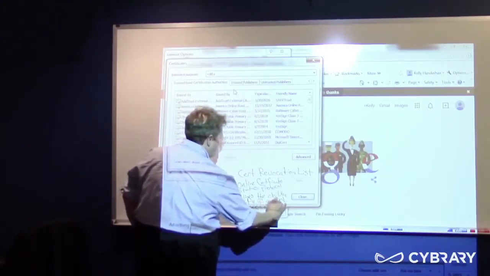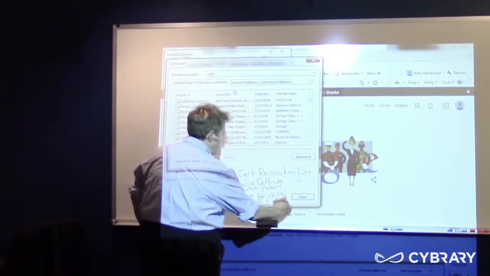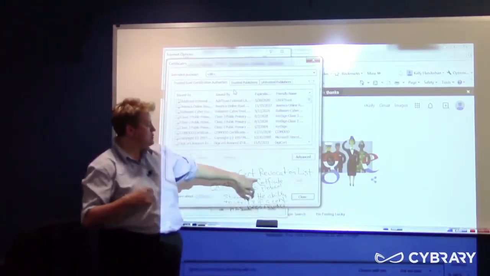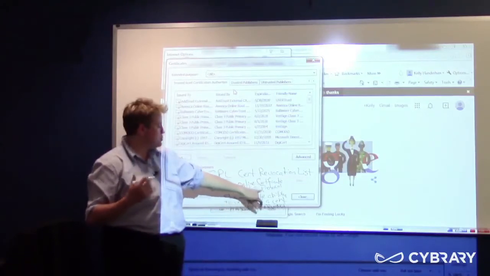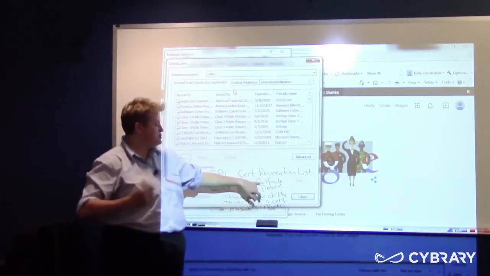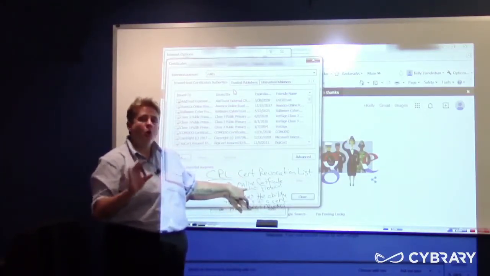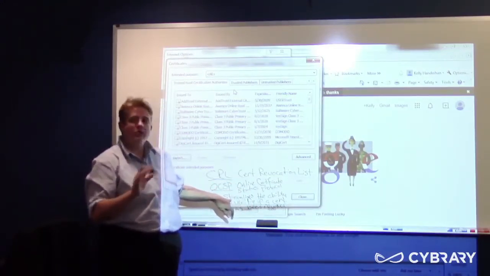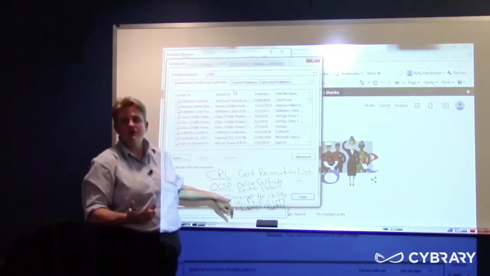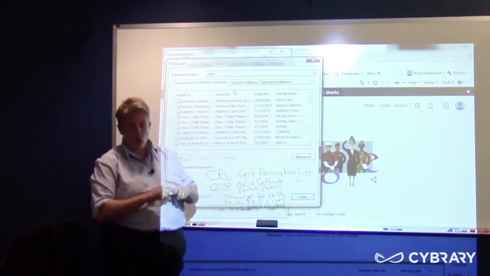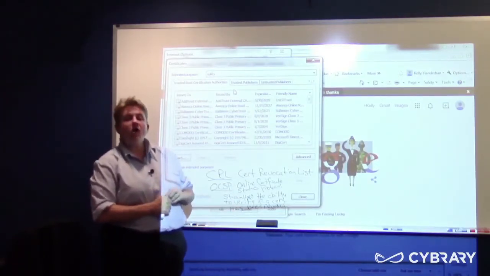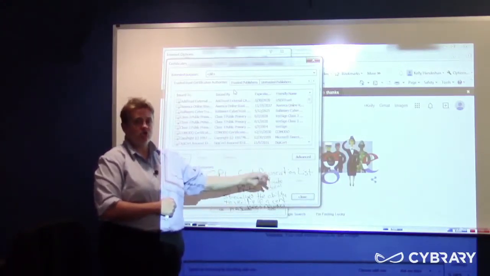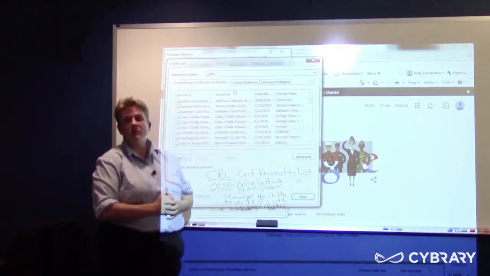And I know I'm writing at the bottom of the board. You may not be able to read my handwriting. So OCSP, Online Certificate Status Protocol. The whole purpose of this is to make it easier for clients to check whether or not a certificate has been revoked. And that's a configuration setting in your web browser. And for a long time, it was a very cumbersome process. So clients never even checked to see if a certificate has been revoked.